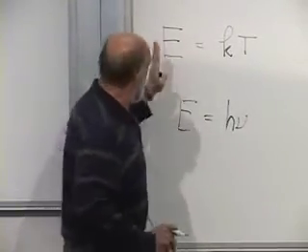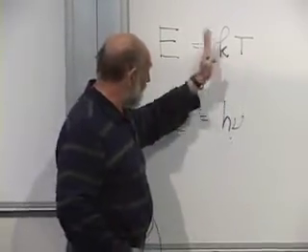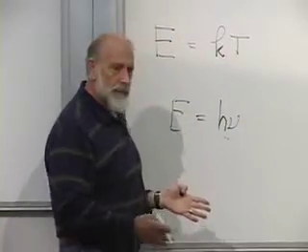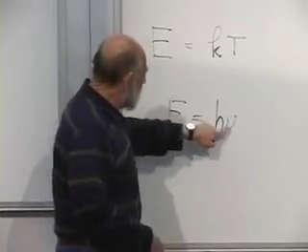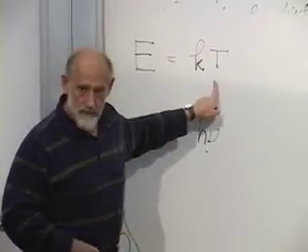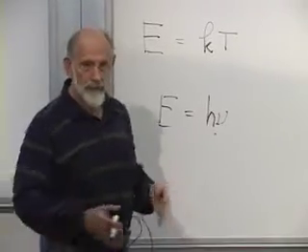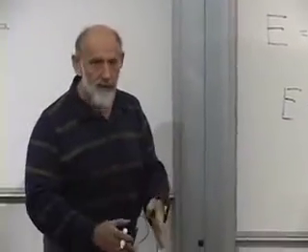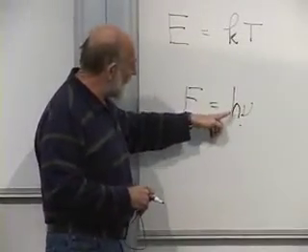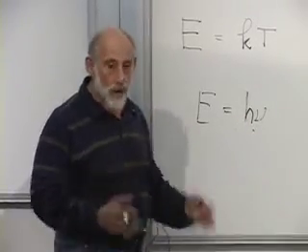In other words, if E equals kT, and kT is a certain number, temperature, Boltzmann's constant is just a numerical constant, whatever the temperature is, then there will be frequencies which are so large that this energy is less than one quantum of energy. According to classical physics, no problem. You can have an oscillator with any amount of energy. According to quantum mechanics, you cannot have less than one quantum worth of energy. Less than one quantum means no quanta.